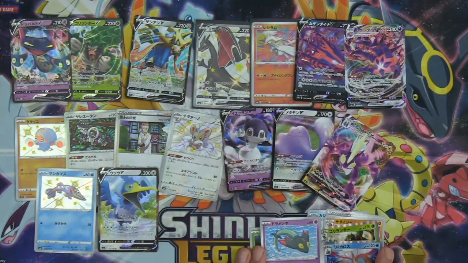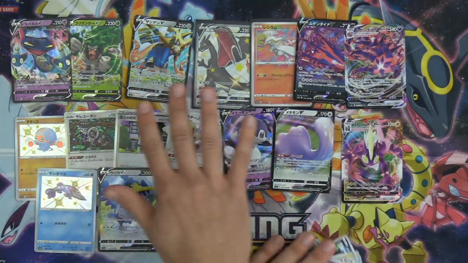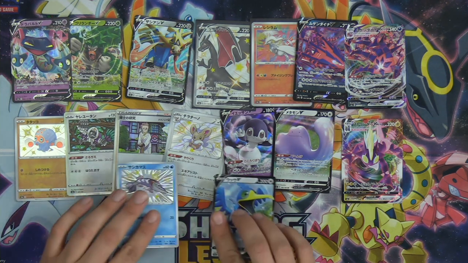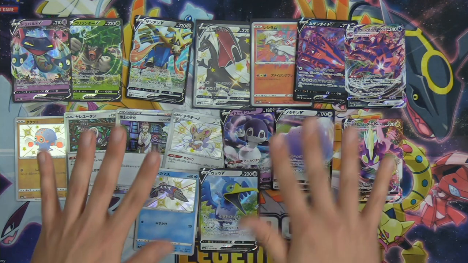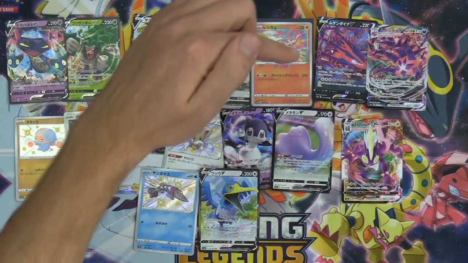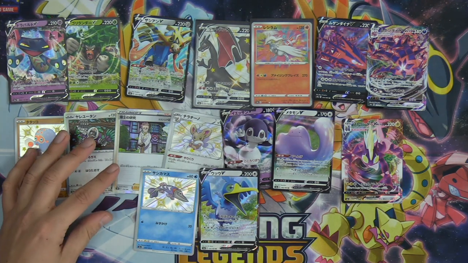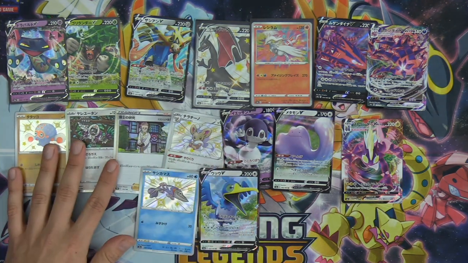I think that's just one box of Shiny V. Look how many hits we had, and there were only 10 packs. Look how many hype cards there are in just one of these Japanese booster boxes. Absolutely insane. We got an amazing rare. We got 10 Pokemon V cards because there's one in every single pack. We got a bunch of really good holo rares.